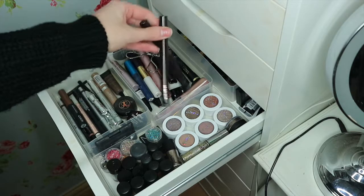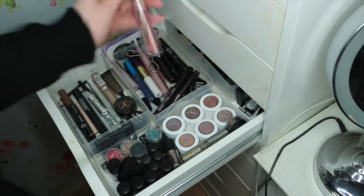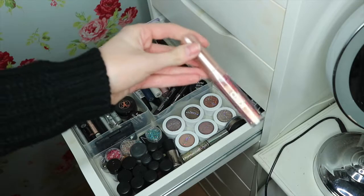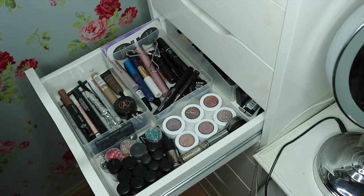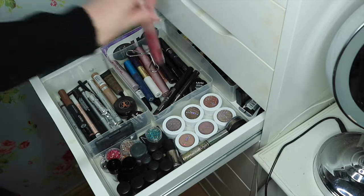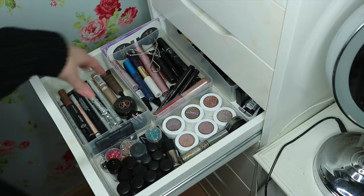And then I also just keep some of the things that I use quite a lot. So these are just a couple of stick eyeshadows. I also love this from Kiko. This is a lip topper, but it's like a stunning rose gold shade, and it's really similar to the rose gold shade in the Huda Beauty palette, which is like my all-time favourite. So I like to layer this underneath if I want to go really, really dramatic with it.